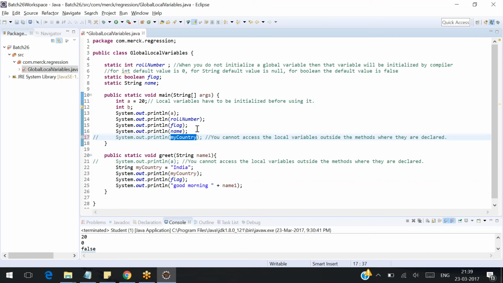But what if I do like this, guys? Now if I uncomment line number 17, will it give me any compilation error? Line number 17, I have changed it. Will it give me any compilation error now?